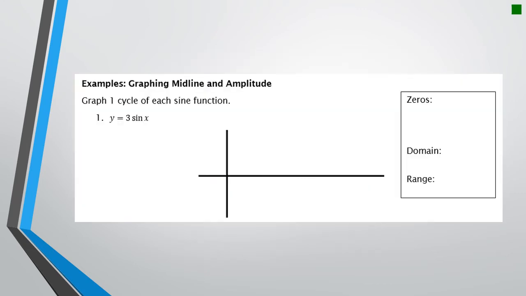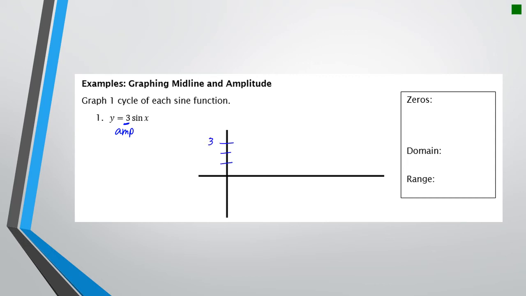Now we're actually going to be graphing one cycle, which means one period of the graph. Up to this point, right now, one period means from 0 to 2 pi. So the equation we're dealing with is y equals 3 sine x. So the first thing that sticks out to me is this 3. This is my a value, and this is telling me that my amplitude is 3. So what that means is instead of my graph going up to 1 and down to -1, it's going to go up to +3 and down to -3.